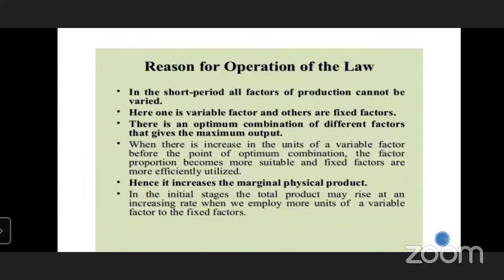So the reasons for the operation of the law, yes, the reasons are like there are different factors, okay? They are not perfect substitutes. So it goes on changing, and a few are fixed and a few are variable. That is why the effect will also be changing. So these are the reasons why it is increasing or decreasing. And to be very specific, the two main causes for the law of variable proportion or returns to scale changing are, first, indivisibility, and second, manageability.